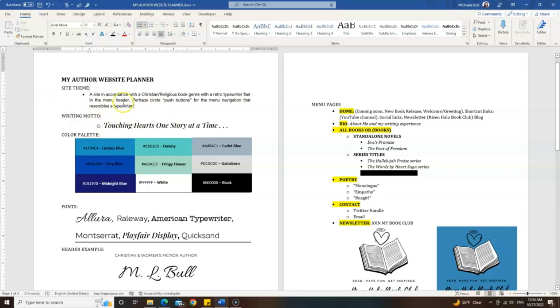But that's just a site theme that I typed up, a description of how I envisioned my Arthur website. And then I have here my writing motto that I use, touching hearts one story at a time. And then I have a color palette underneath that of different colors that I want to use on my website, or could use.